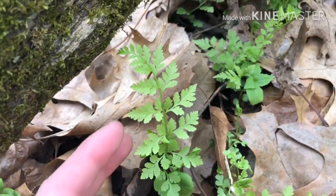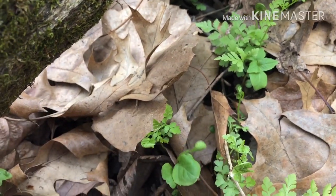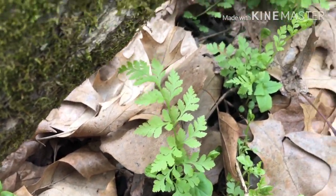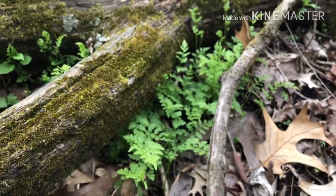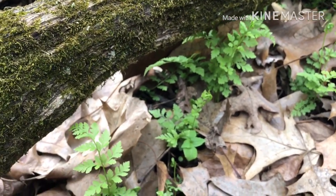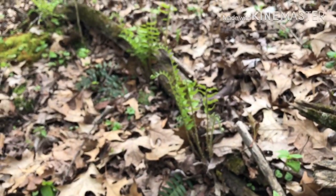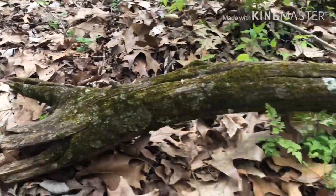This is a very common fern known as fragile fern. It never gets woody — it always has very fleshy stems. You can probably find it just about everywhere within our region, both Illinois and Missouri. It is very pretty and low-growing. You will find it in the same places as Christmas fern and sensitive fern. This one is on a hillslope, and in fact I can see some Christmas fern right over there growing alongside it.